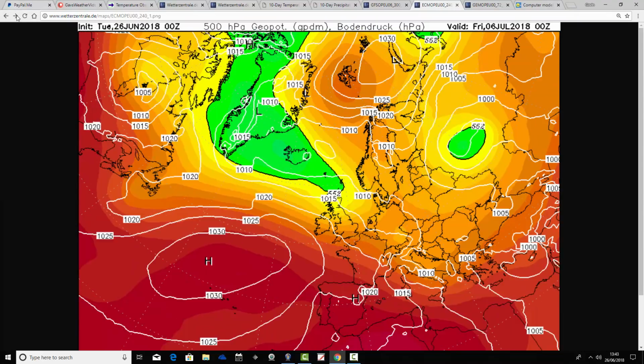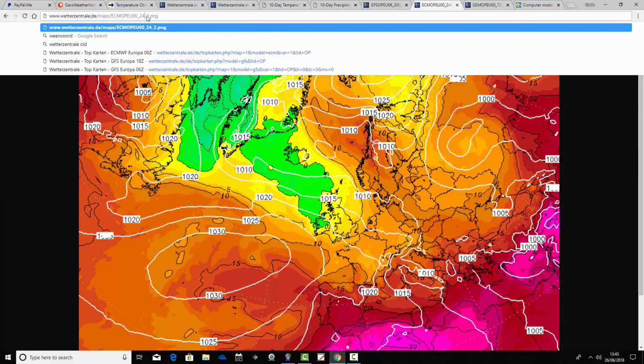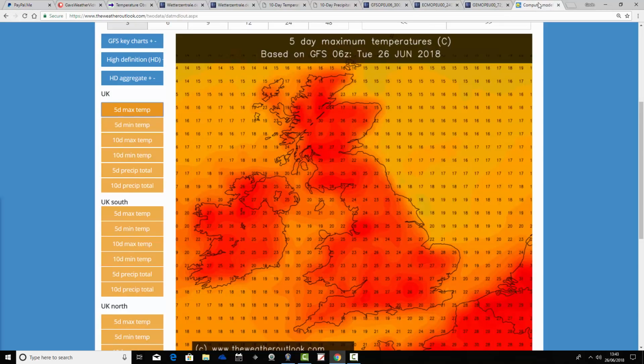Winds are turning into the northwest. There's the upper air temperatures. They're looking much, much cooler. Look at that. Real difference with the upper air temperatures at day 10 compared to where the upper air temperatures are right now. Remember on Sunday, I talked about those cool sea surface temperature anomalies that are in the North Atlantic at the moment. If we do get the wind into the west, it will be rather cool because of those cold sea surface temperature anomalies.